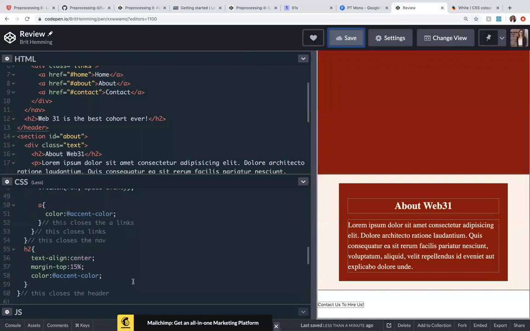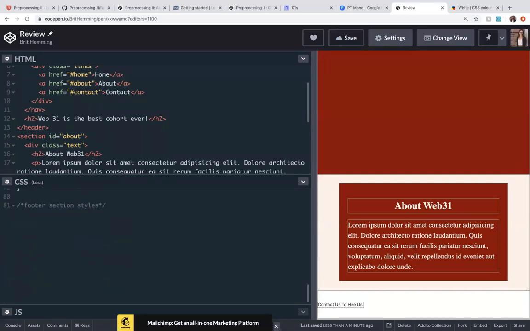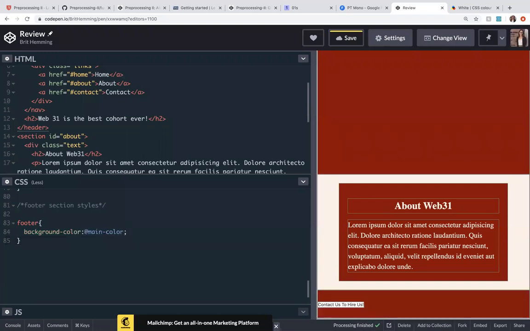Okay, and then finally our footer, and then we can start writing some media queries, and we can nest those media queries as well. So we can say footer background-color @main-color. Okay, we want our button inside of our footer. We want to style that, so padding.